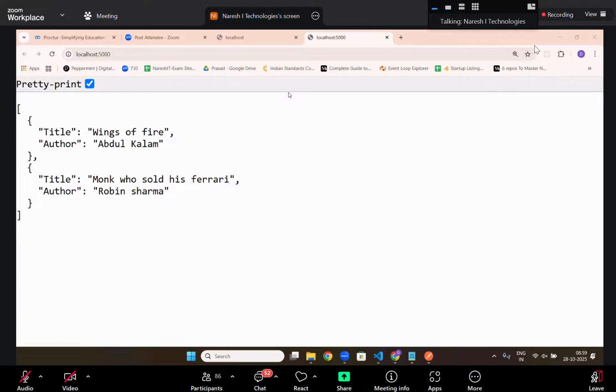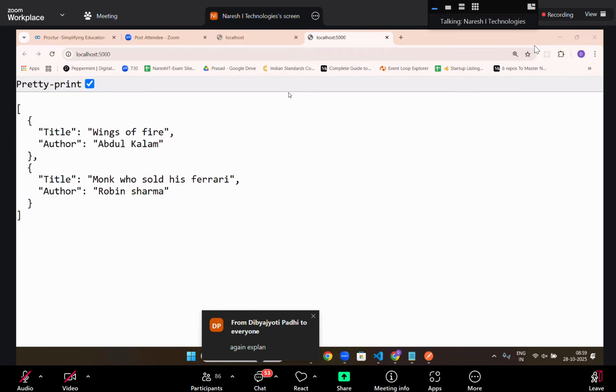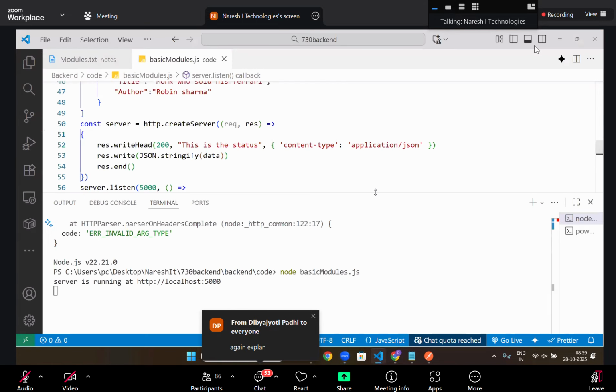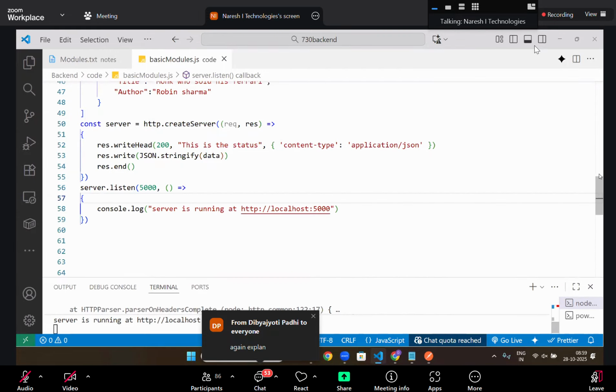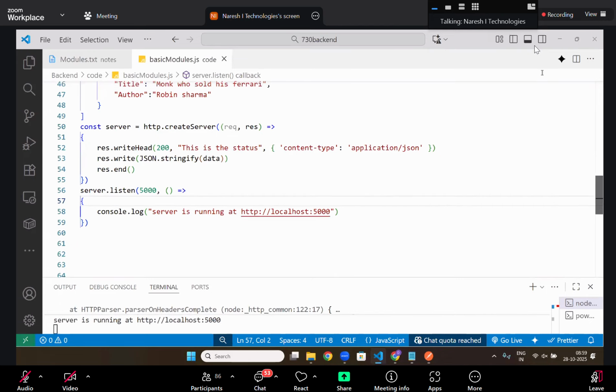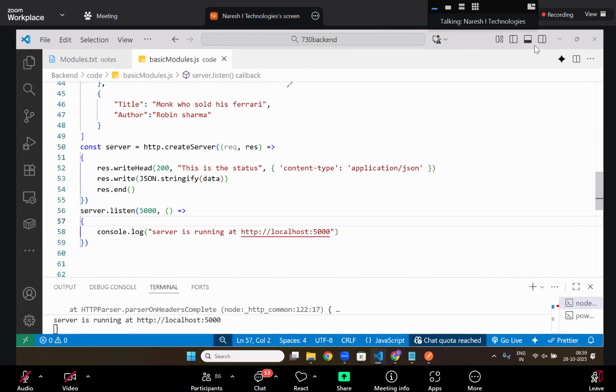How to know the status code? Arey, if you are successful, you are sending the status code. Again, dekho. To the people who don't know how APIs work, it is very simple logic. Client requests the server and the server will respond, right? So how will the server respond? First the server is created. We are creating one server using HTTP.